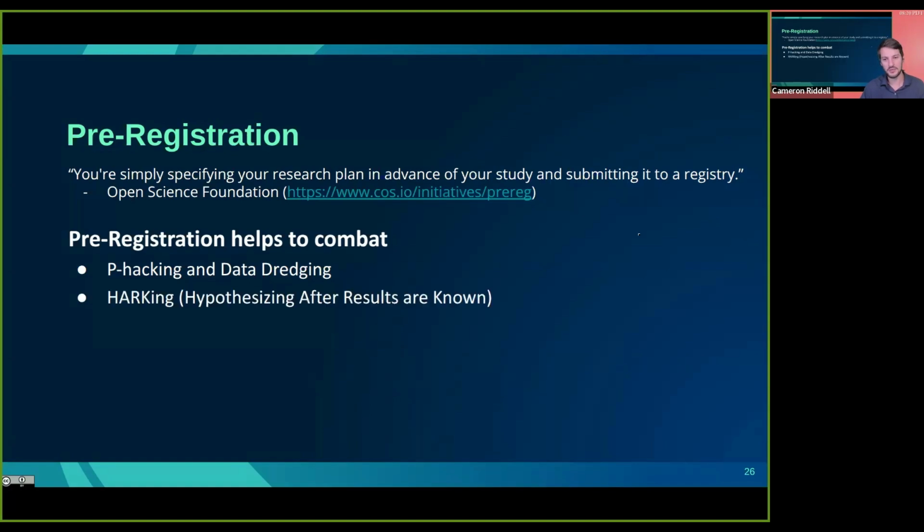It also helps us combat harking, which is an acronym for hypothesizing after the results are known. And I've alluded to this before, so I'll be quite brief in my explanation. Harking simply means that you think hypothesis A is going to be the coolest thing ever. You design a study to test hypothesis A, and it doesn't turn out the way you were thinking it was going to be.